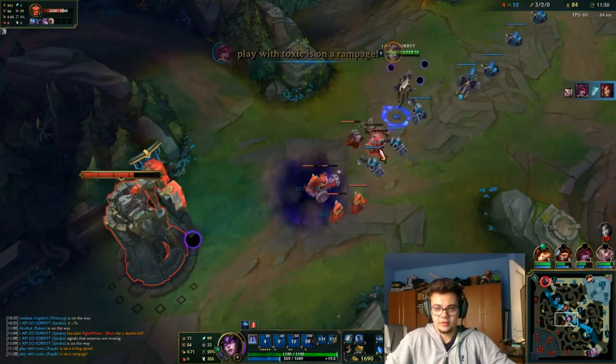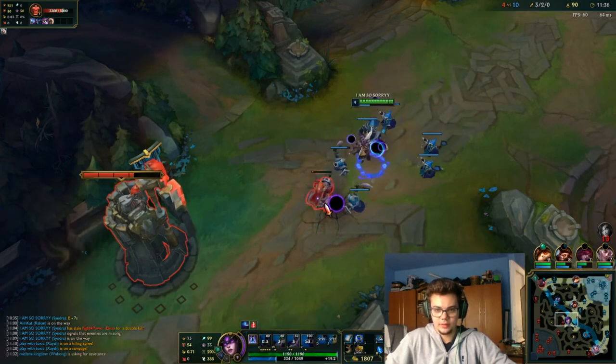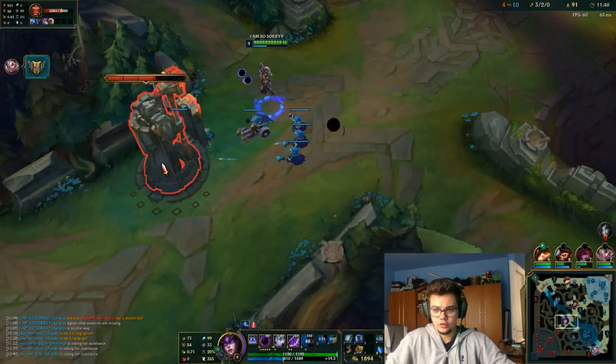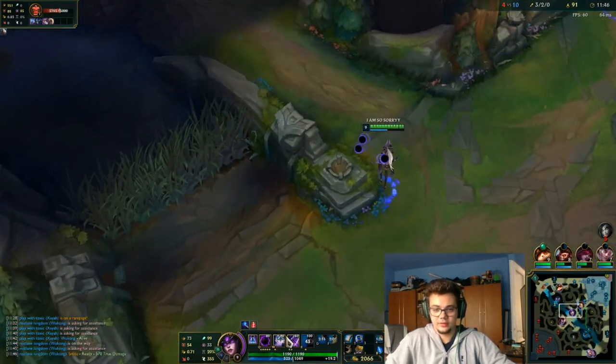Basically, you'd want to max E second because it's your main bread and butter CC tool. And that actually helps. I don't want to miss this. Nice. That actually helps a lot in the long term, because having a lower cooldown on your stun is what you require to deal lots and lots of stuns in a teamfight.